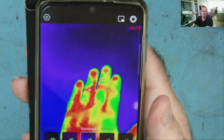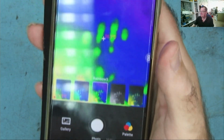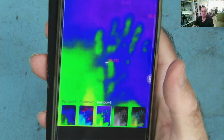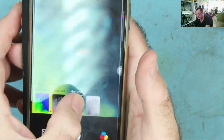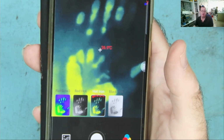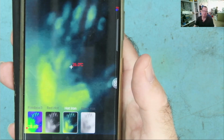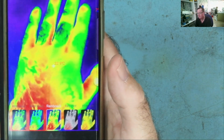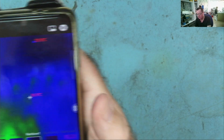You can see there it is working, and I'm leaving very nice handprints on the desk. This is a very good indication of the sensitivity of the thermal camera, and that one works as well as any of the other ones that I've tried. So that is certainly good. We have a number of different settings we can use, which basically changes the colour scheme if you like. Sorry about the reflection from the overhead lighting. So we need to look at a few things with this, for example, circuit boards when they're running, and we can try the different settings to see which we prefer. That's quite nice, to be quite honest. Quite a few of them are quite nice. Rainbow one.